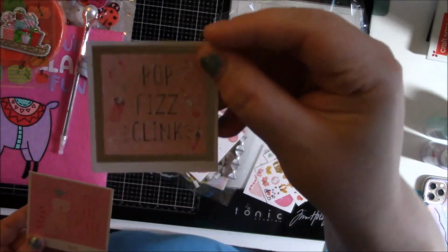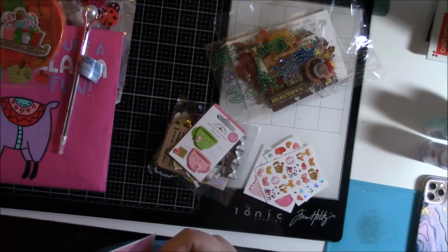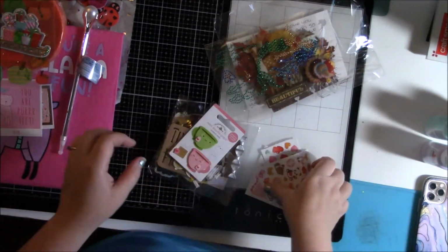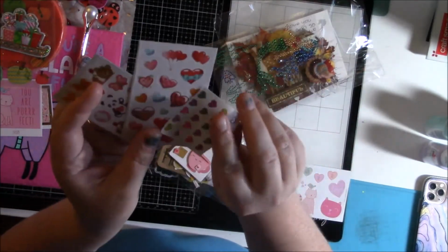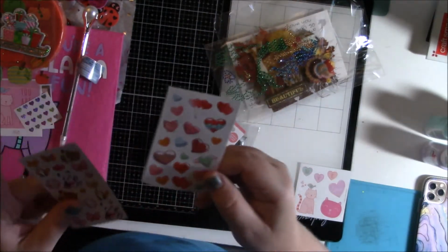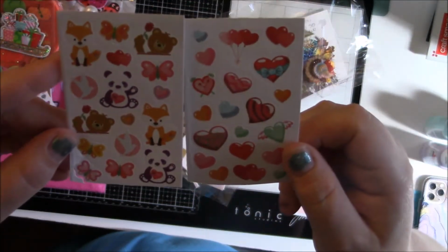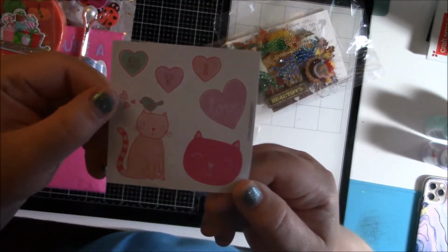Pop Fizz Clink. That'll be fun for a layout if I'm out with a girlfriend or whatever. This one says you're perfect. Oh, this is like a little Valentine. That's cute. And then you got these little cute stickers. You got these glittery hearts. Super cute. These hearts. And then these kitties and doggies. Oh wait, no. Pandas, foxes, bears. Super cute. Butterflies. Then you got these kitty cat ones.